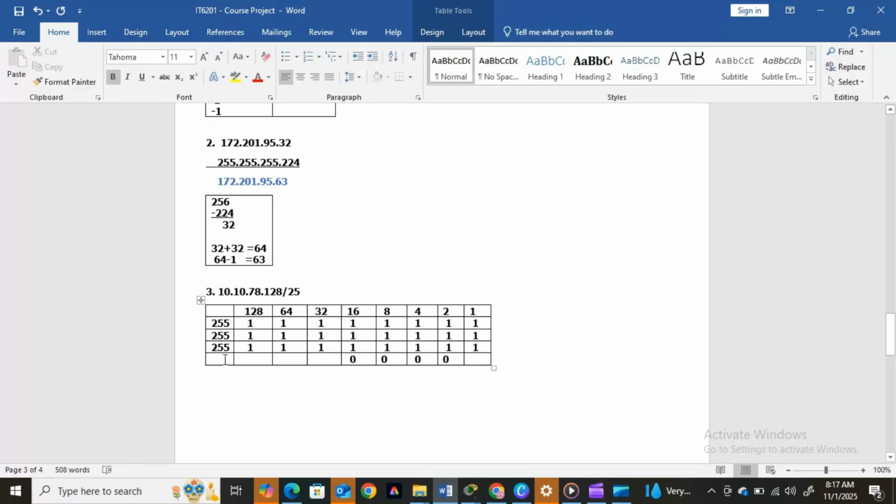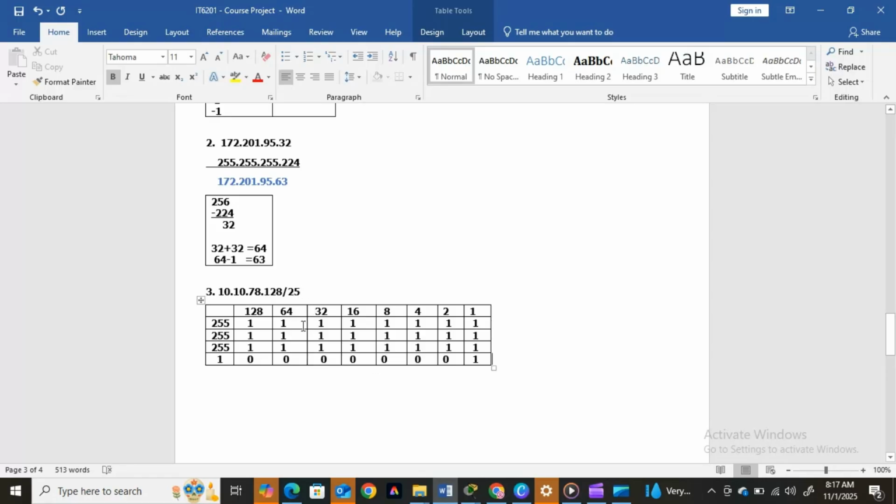So we add a one here, then use zeros, since we only need one more to get the prefix number 25.